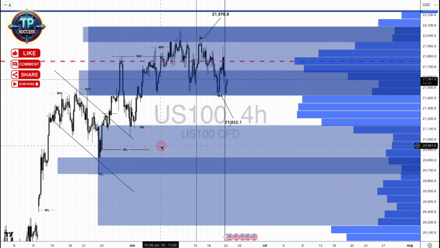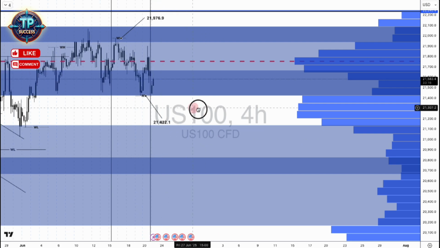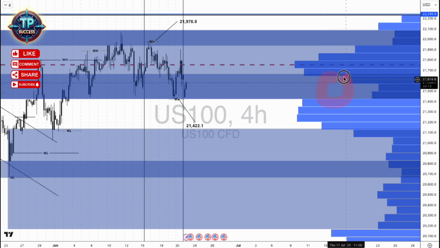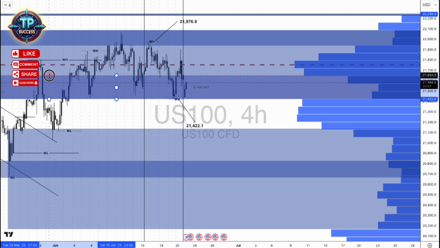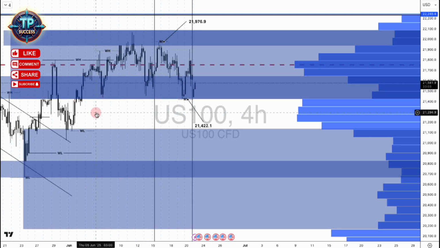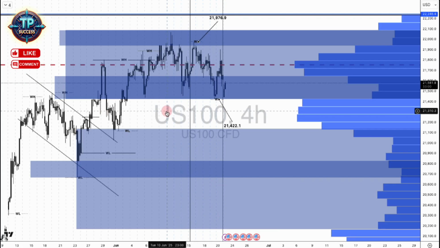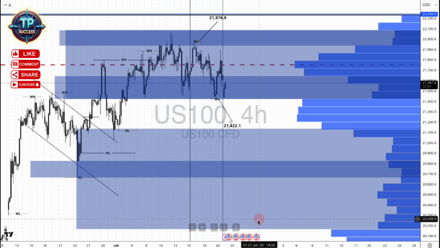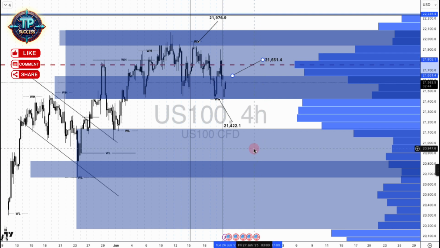So as it stands today, what would I be looking for if I wanted to make a move? Once again, I'll be waiting for price to leave this zone right here. Let me just drag this down a little bit lower so we get it dead on inside of the box, inside of the low value node area itself. So I would say something along the lines of this: a close above 21651.4, I would be looking for buys under the assumption that price has left the low value node and is pushing back to the upside.